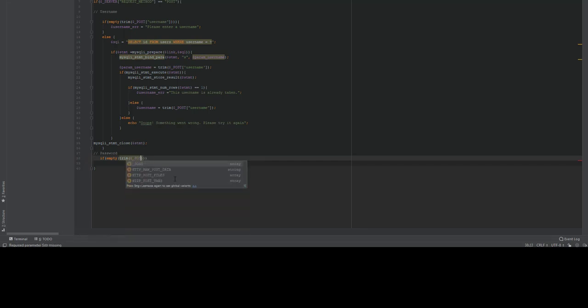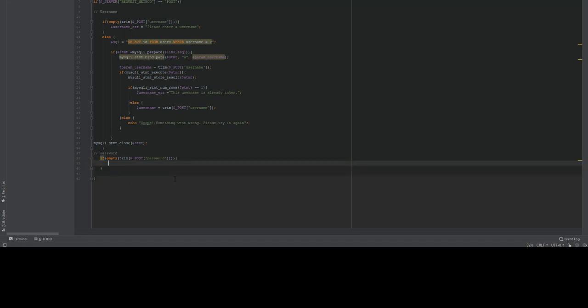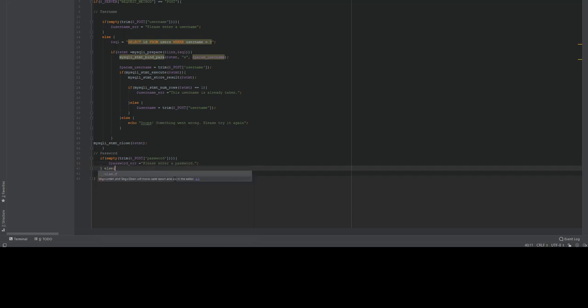In this video, we will create the same function we created with the username for the password. So, we will create some if statements and check if the confirmation password is the same as the password you entered, or if it's empty, so we can generate a message that the user should write a password in the password field.